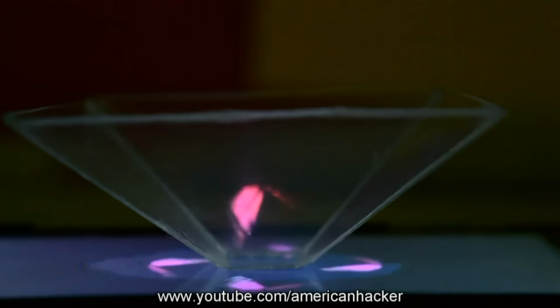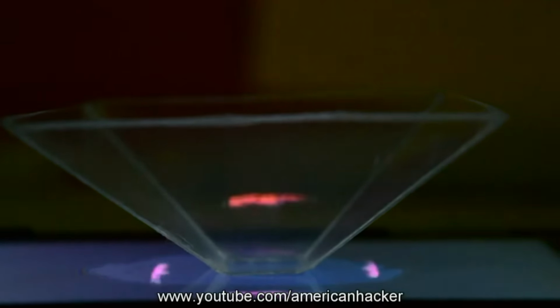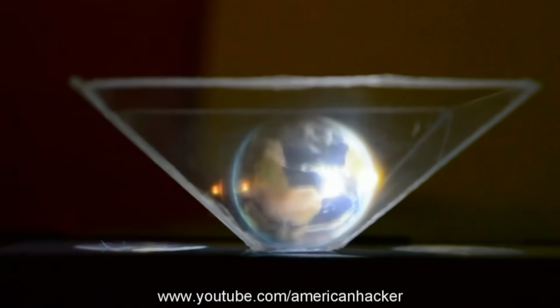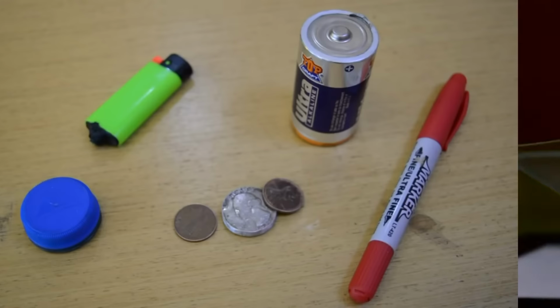When I built this for the first time, I didn't expect something cool. But when I found some awesome 3D videos, my opinion of this projector has changed.